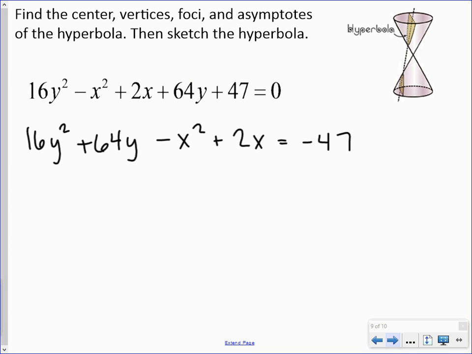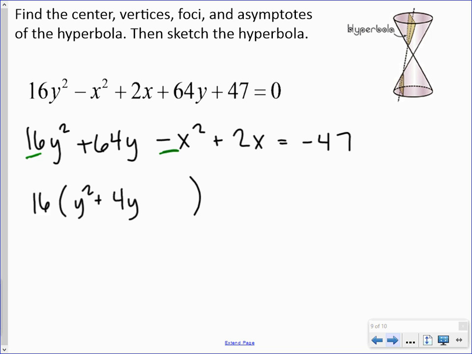Now, you're going to do just the same thing that you did in the warm-up, which is you'd like to complete the square, but you have a hard time completing the square when x squared and y squared have coefficients other than 1. So you need to factor those things out. So in the y's, I have to factor out a 16 from both. That would be y squared plus 4y. Leave space to complete the square, and you're going to have to distribute your 16 to that number.